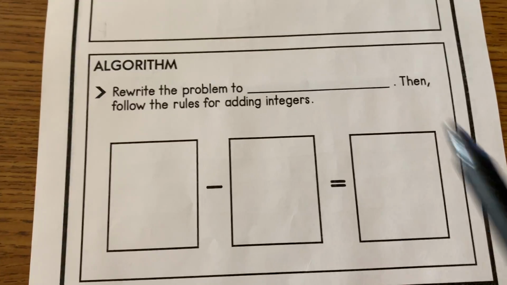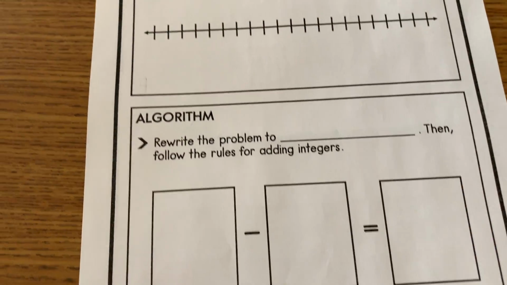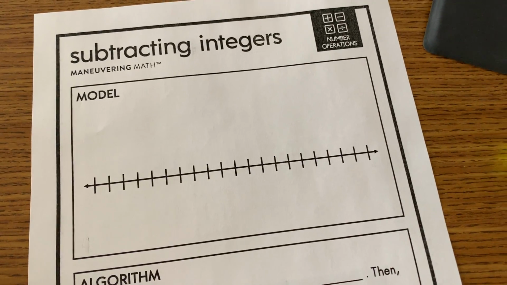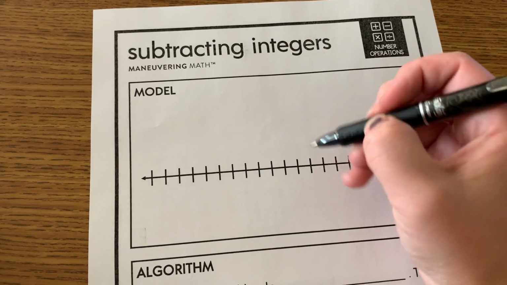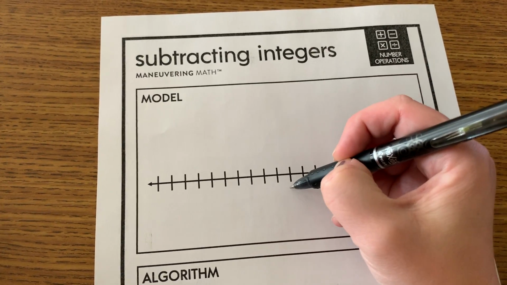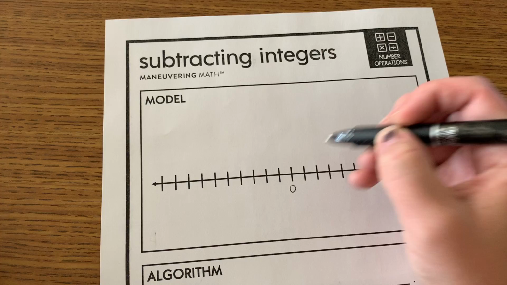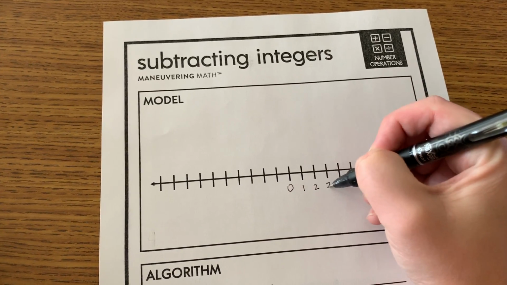You're gonna have a blank space here on the bottom, just like last time. Just leave that, it's fine. Okay, first thing you're gonna need to do here, let's just go ahead and number this number line. And 0, hopefully I get it right this time. 1, go ahead and number yours.